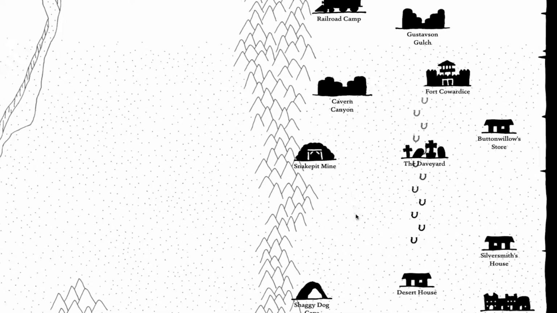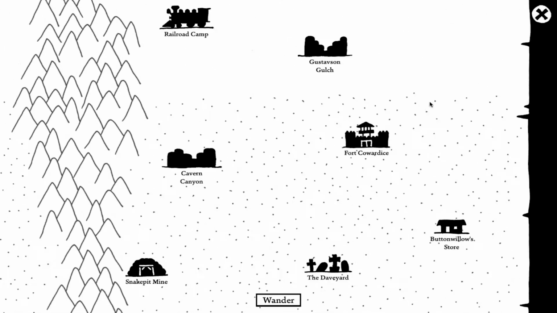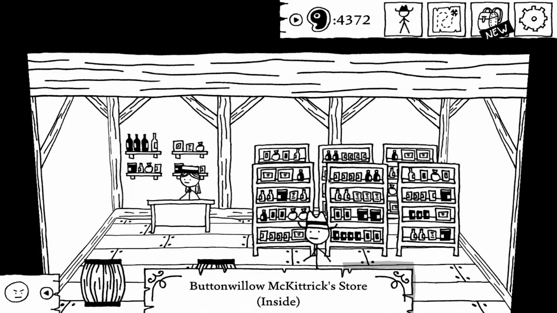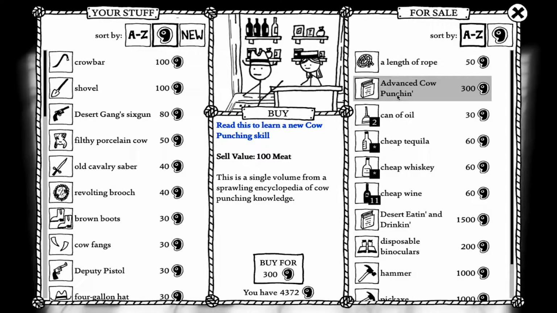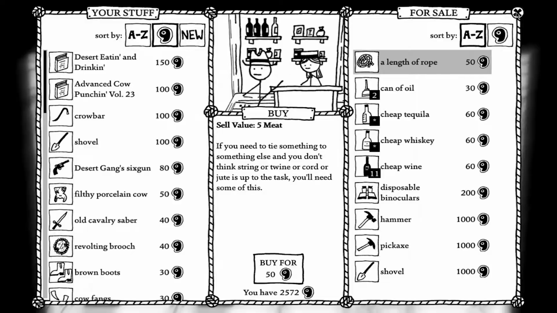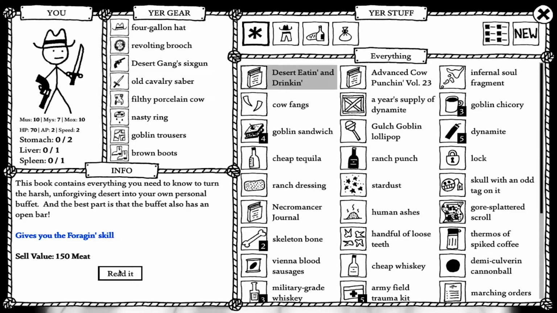Alright. Wasn't here. It was this one. That wall. Oh! Well, let's buy this. And then also this one. There we go. And we still have plenty of meat left.